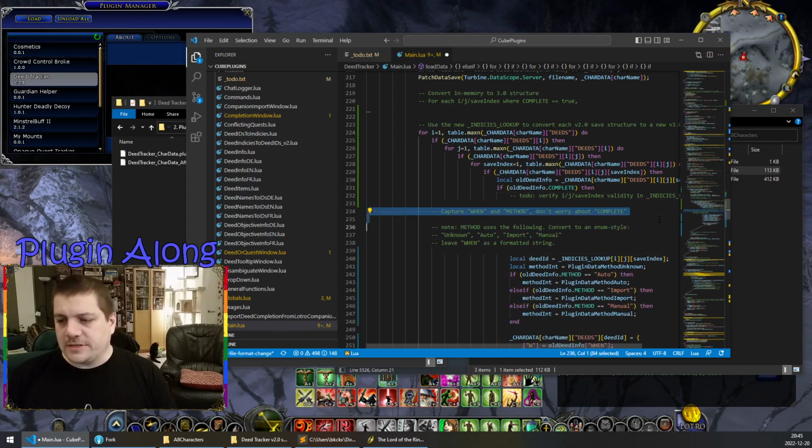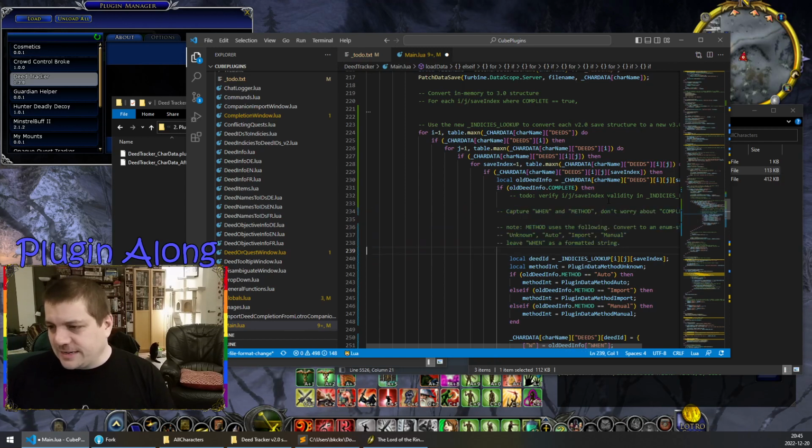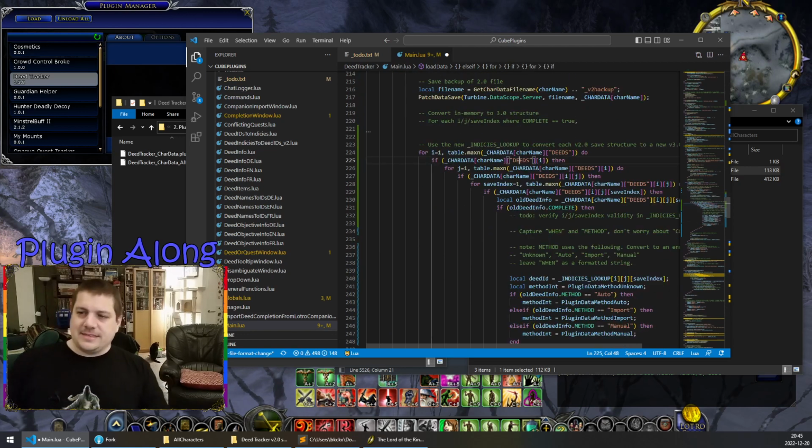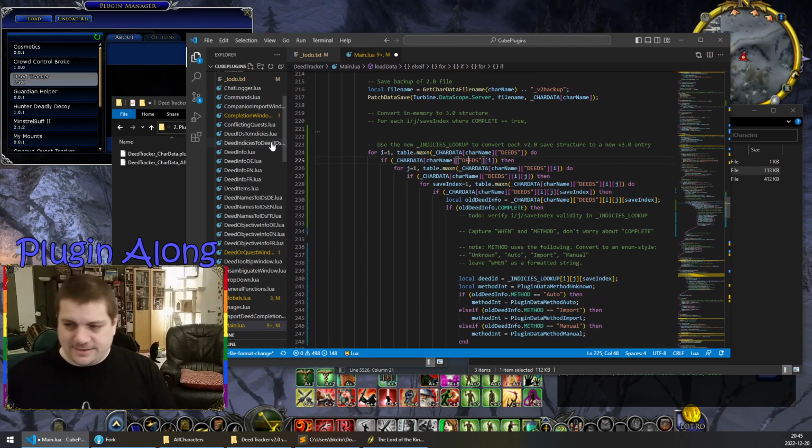Okay, we have a to-do method to verify the validity of the I, J, and save index. Make sure it's actually there. Oh, this thing is so indented. It's not pleasing me.